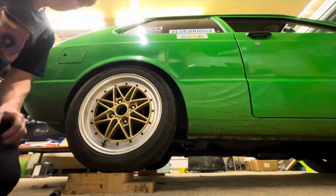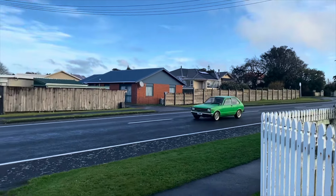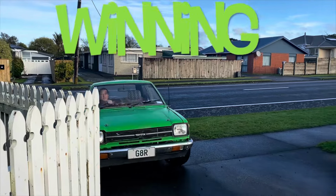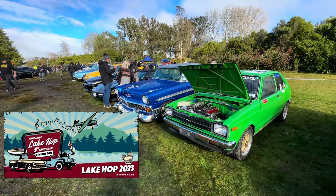All back together, time for a quick test drive. She runs mint. Winning. Just in time to head up to Lake Hop.